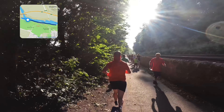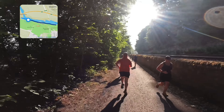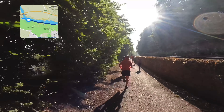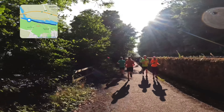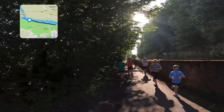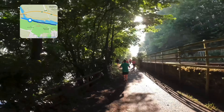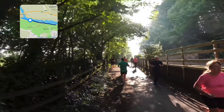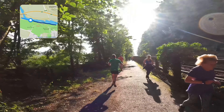Just been passed by someone there — obviously in a rush. Still feeling quite good but feeling really warm with the sun, and starting to get tired. We're probably around the three kilometre mark at this point. This is always the point where I struggle with my pace — the three to four kilometre stretch — where I can lose a few seconds.